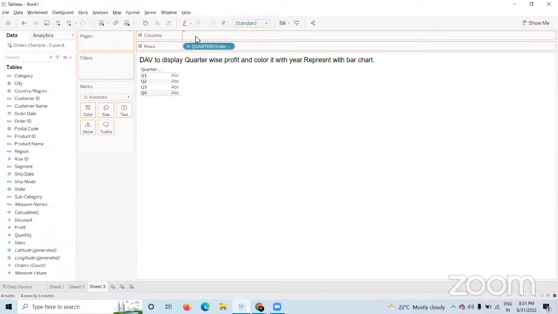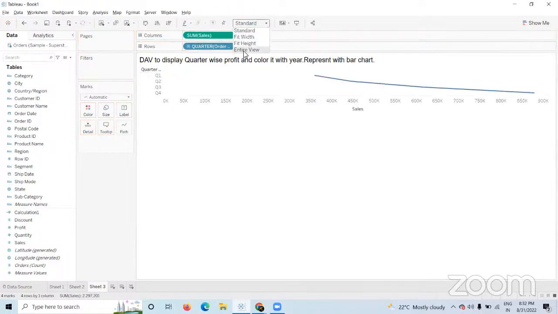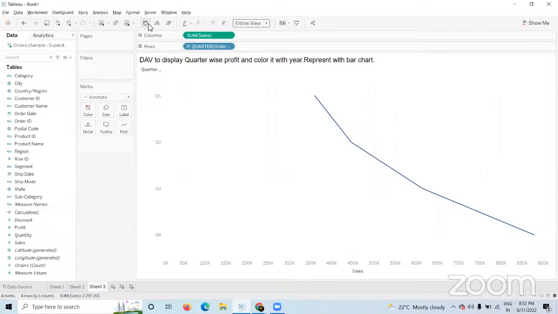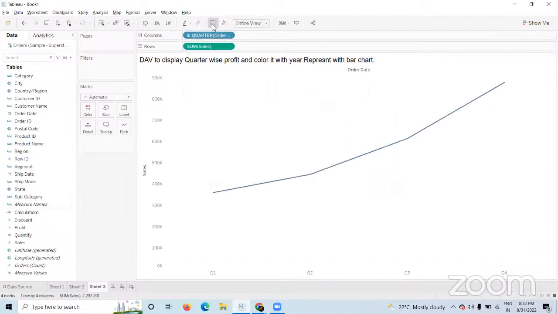Even if I bring sales values, if I click on this field, I'm getting sales values like this. What are these sales that I'm looking at here? These are aggregated sales.